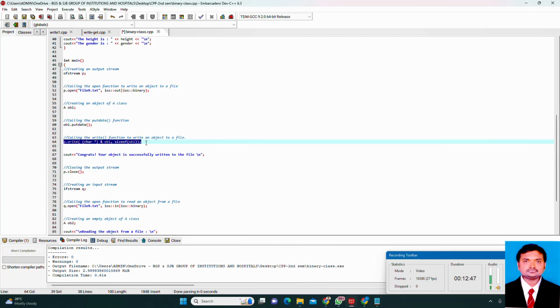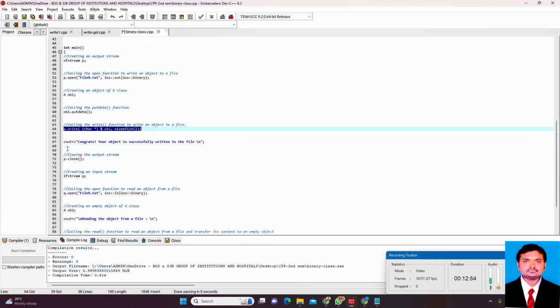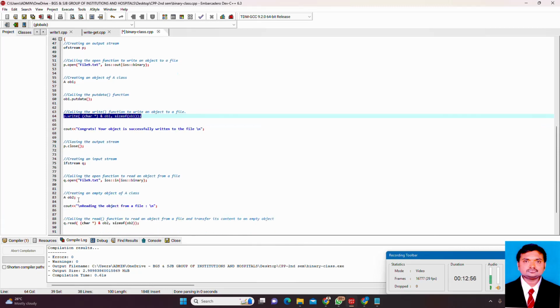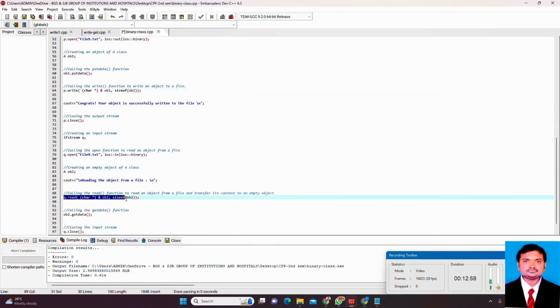This is the important one while reading or writing the binary file. This is for writing, and this one is for reading. So through that one object only, I can send it to the object p.